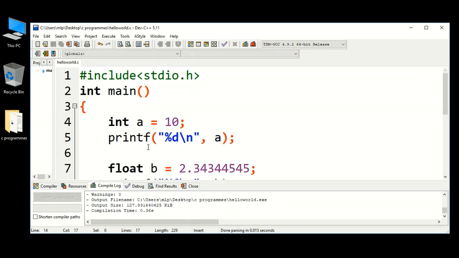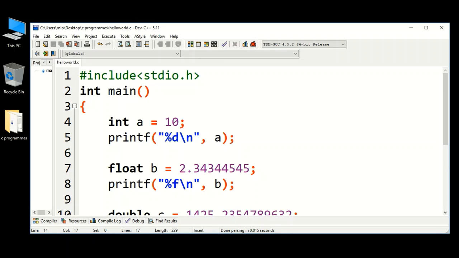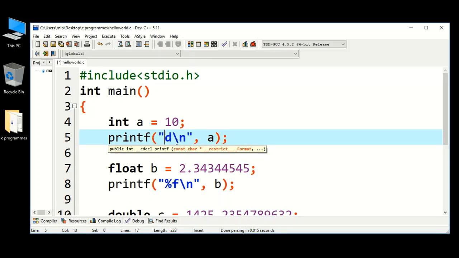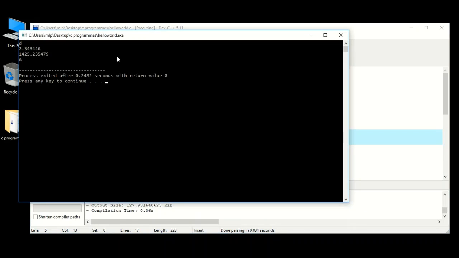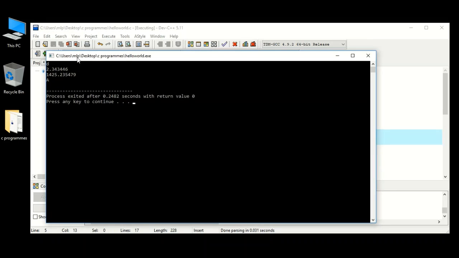If you by mistake omit the percentage D modifier, what will happen? Let's find out. See, D has been printed, but I want to print the value 10, right?